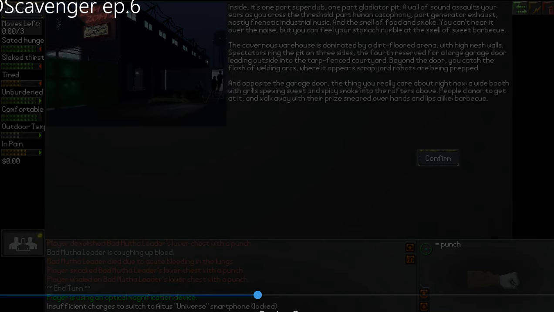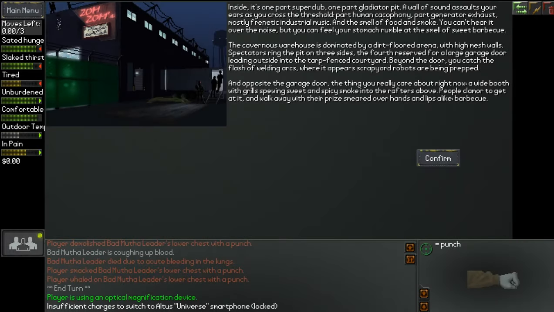So, I then continue. Inside is one part super club, one part gladiator pit. A wall of sound assaults your ears as you cross the threshold. Part human cacophony, part generator exhaust, mostly frenetic industrial music. And the smell of food and smoke. You can't hear it over the noise, but you can feel your stomach rumble at the smell of sweet barbecue.